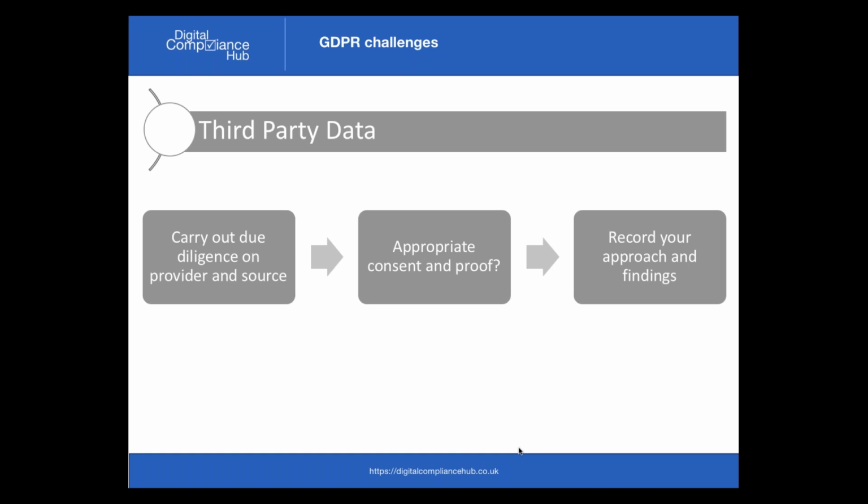And then you will need to keep a record to make sure that you can document how you came by this data and what you carried out from a due diligence point of view. And that last point isn't a bad thing to have in general anyway. If you are able to record and provide evidence and have policies and processes in place, then if you were ever investigated or had a query from the Information Commissioner or the regulator going forward, you would be able to have some documentary proof that says, well, actually, we got this data from this organisation and these are the steps that we carried out to make sure that they were GDPR compliant in the way that they collected the data.